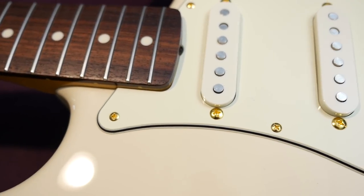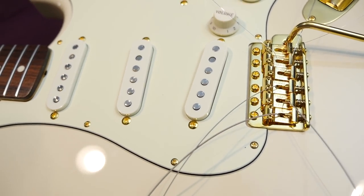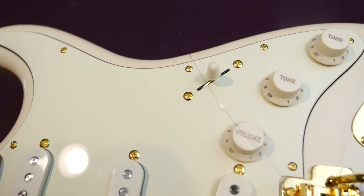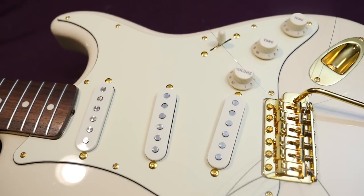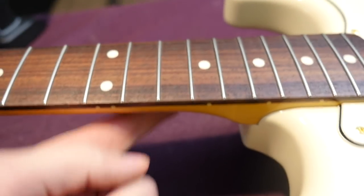But how do you guys feel about these gold screws? On the stock photos online, I wasn't sure if those actually worked or not, but in person, trust me, they work. They're beautiful. But moving on from the basswood body, you have a traditional rosewood fretboard paired on a maple neck.